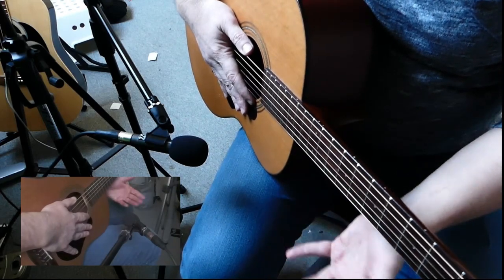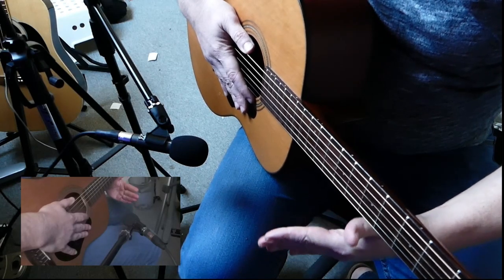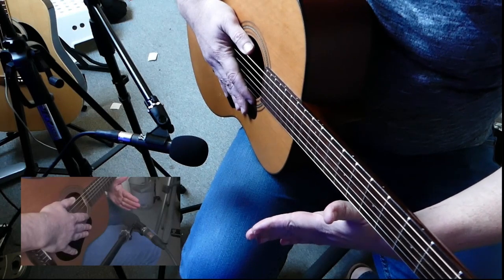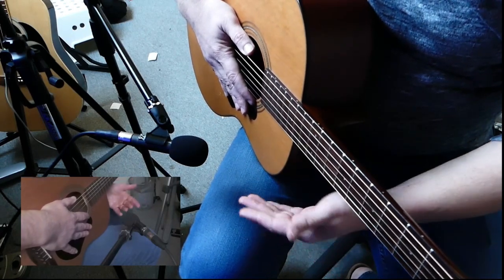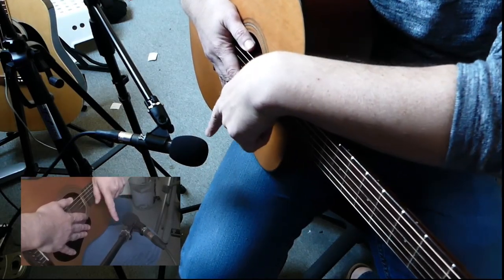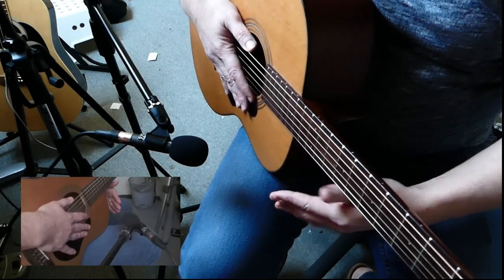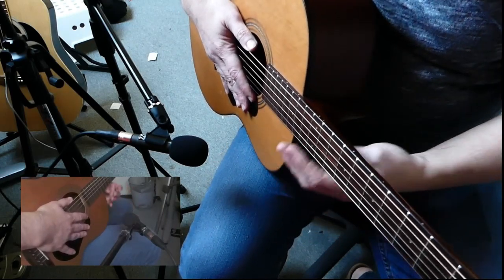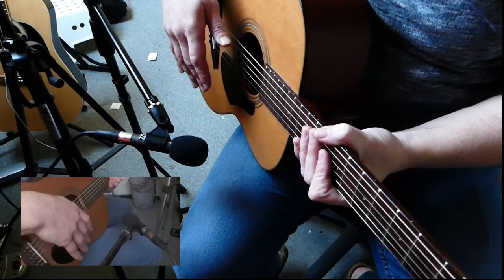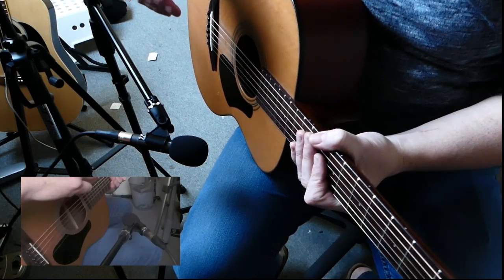For strumming, and I'll demonstrate that, I like to aim it over here, so not even at the guitar itself, but beside the soundboard. So why at a 45-degree angle? This microphone has a cardioid pattern, so it will pick up more or less what's in front of it and less of the sides. And the more you aim it at the sound hole itself, the more bass the mic will pick up.